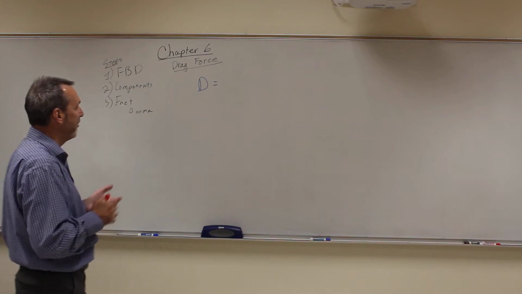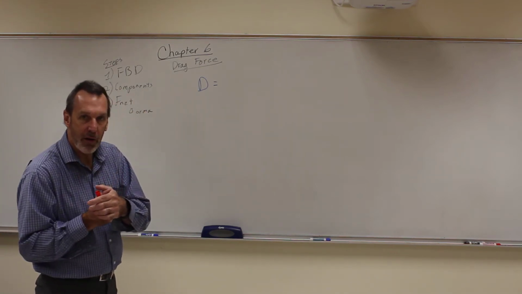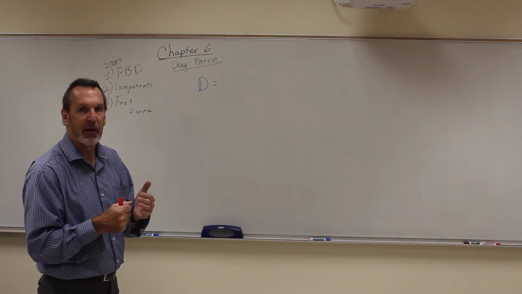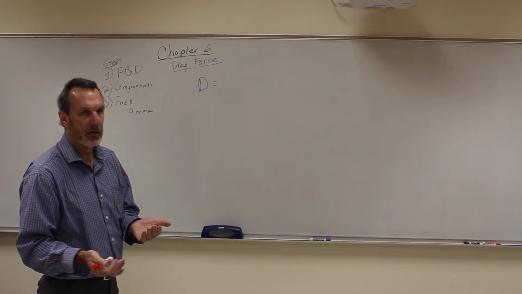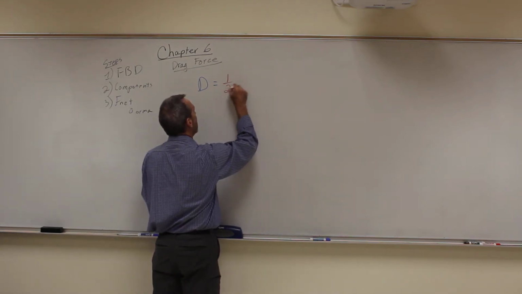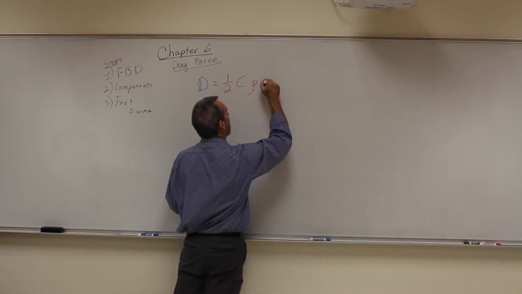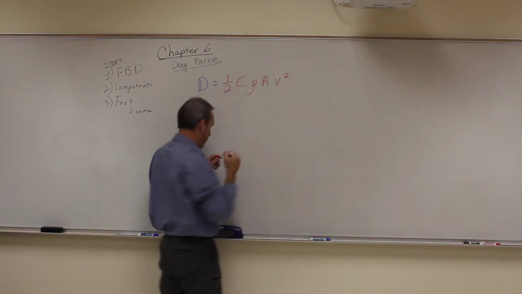It also has to do with the thickness of the air or whatever medium. If you're trying to move through water, it's a lot harder to move through water than air because it's a whole lot denser. So, the drag force, they have found, is roughly equal to 1/2 C rho A V squared.